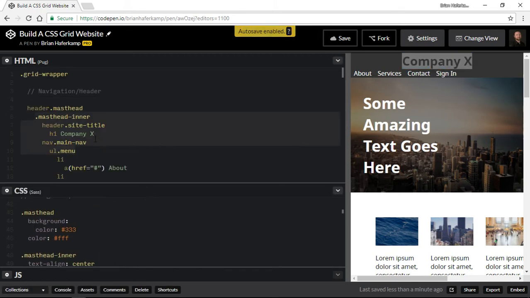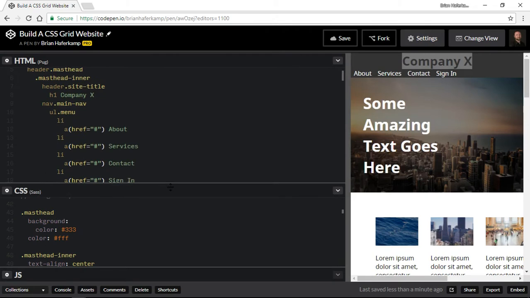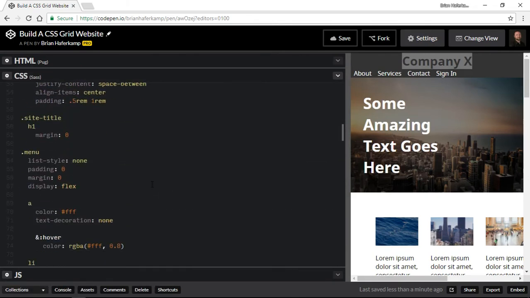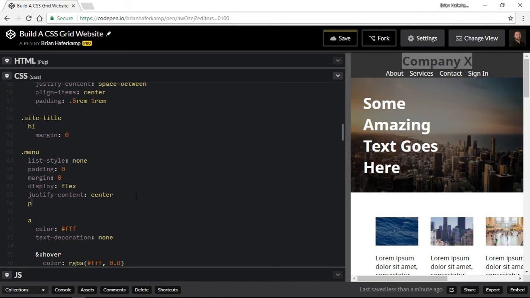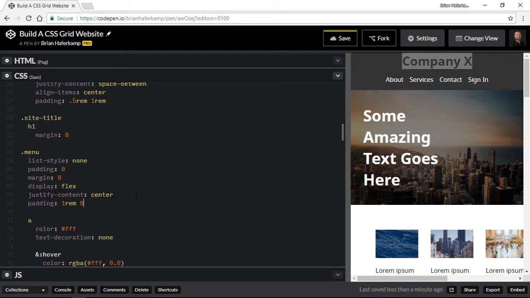And then we have our menu, and I want to leave it display flex, and what I can do is say justify content center, and that should center all of this, okay, which is what it's done. And now let's go ahead and add a little bit of padding to this menu. So let's say 1 rem on the top and bottom and 0 on the sides, and then that gives us a little bit of breathing space here.